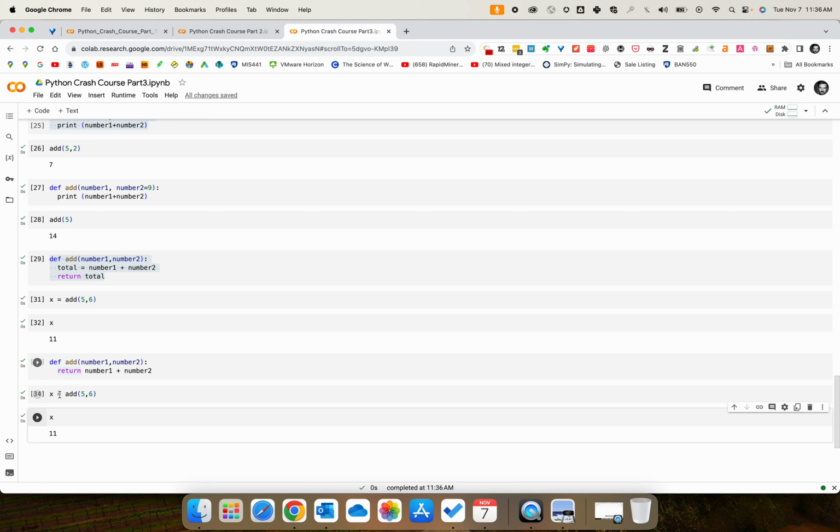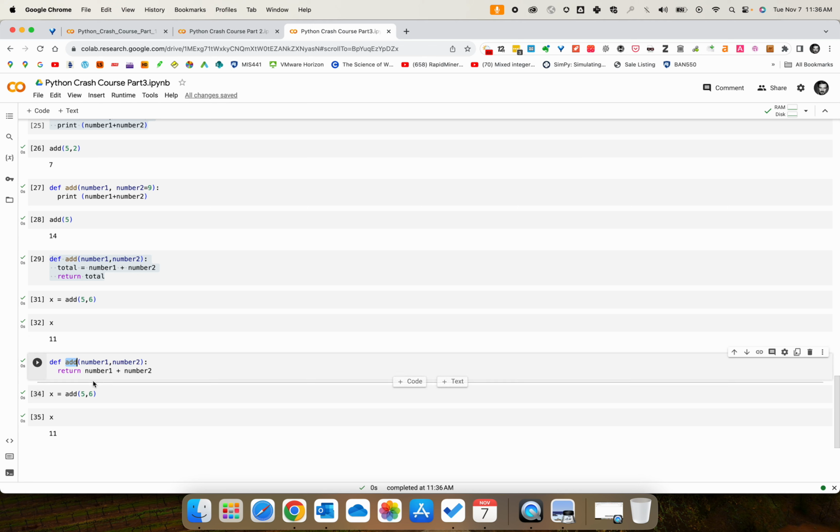Okay, which means there are multiple ways of solving the same problem, but you have to be familiar with the function definitions. And always, functions in Python start with def. And when I have add number 1 and number 2, this is going to be called the signature of the function. It basically means the number of parameters and so on. The order here is important. Some of the functions may return some value, some of them will not return any value. Both are fine. But if you want to, for example, keep this number and then use it later in the code, that's why you have to return the value. Okay.